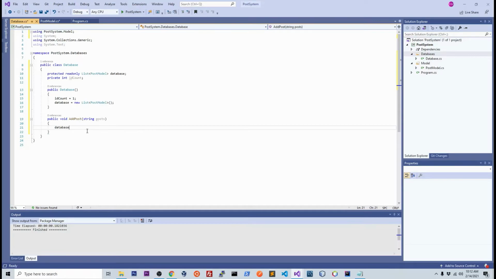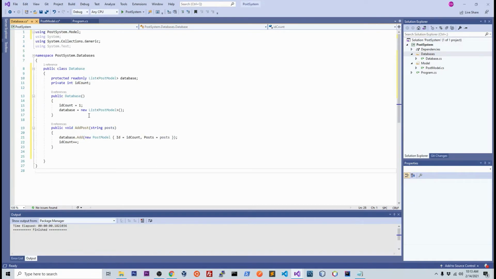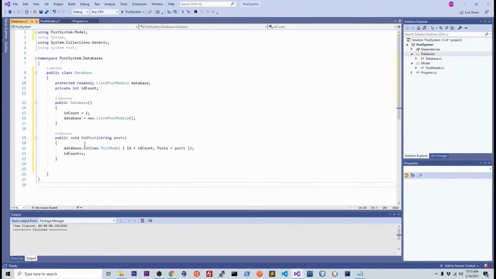I can take the database and add to our list a new PostModel, with the ID being the ID count and the post being the post that we just passed. So this will store the post inside the list, and after that we want to increase our count by 1. Okay, so we have our AddPost method. Let's increase the font size so it is visible.